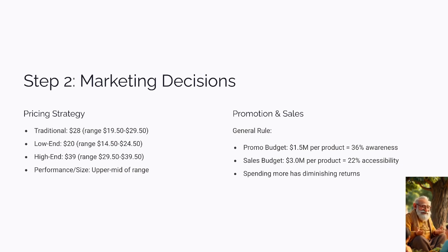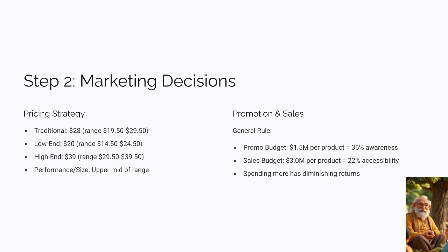Traditional: expected range in round 1 is $19.50 to $29.50. Set the price for Able at $28, competitive and within expectations. Low end: price sensitivity is highest, with a range of $14.50 to $24.50. Competitors are at $21. Set Acre's price slightly lower, say $20, to win market share. High end: price is least important, with a range of $29.50 to $39.50. You can charge high. Try $39 for Atom if your specs are strong.